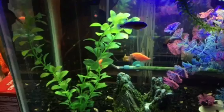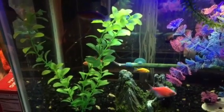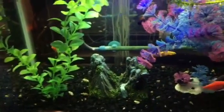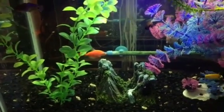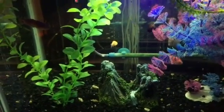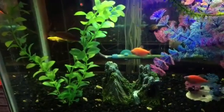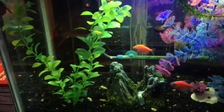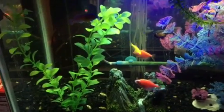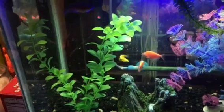This started out as a glowfish tank, and through the years I lost 3 of my glowfish, and these are the only glowfish that are left. And I'm going to move them upstairs to my son's room, which they're very excited about. And then I was hoping to get a couple more of the peacock gudgeons or gobies, depending on what you like to call it. I'm gonna go walk out of the bedroom, say hi to the cat.